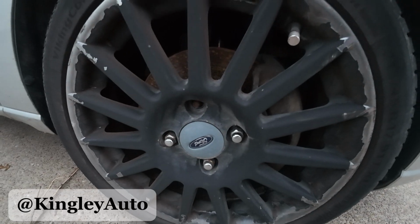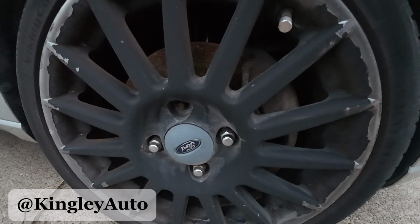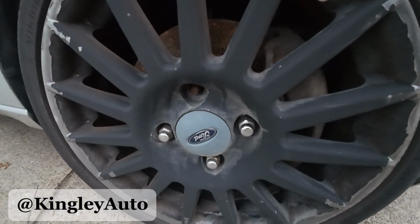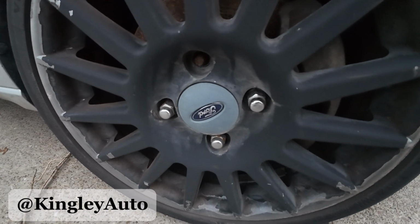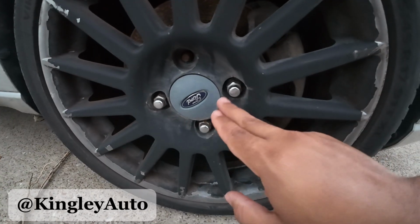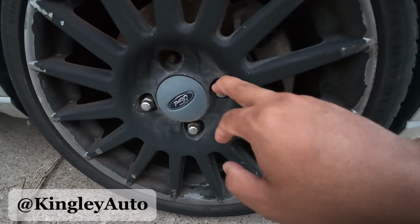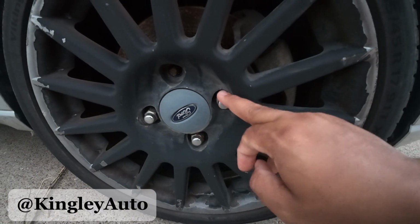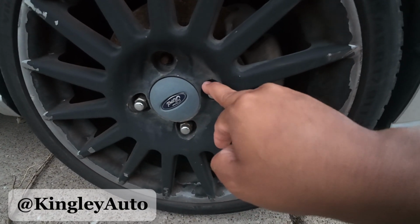Now, do I recommend driving it with a missing lug nut, like never replacing it? No, you have to replace it, but you can drive it. It's still safe to drive with one missing lug nut. Now, can I say you can drive it with two missing ones? That part I don't know, because I haven't tried that yet, but I don't think it will be safe either.